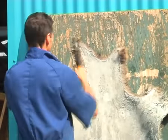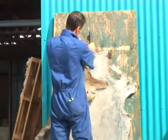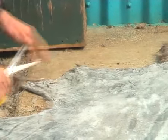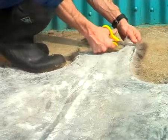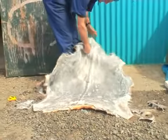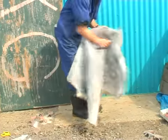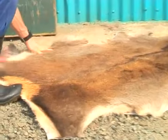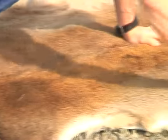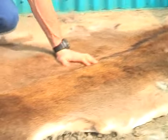So we take it off the board, just taking those tacks out, give it a trim up with a pair of scissors to make it a nice shape. Then we soften it with our hands, just rubbing it back and forward to help break up those fibres so it comes out nice and soft. And then the last stage of the process is just to give it a bit of a brush up, tidy up the hair. This can be for any sort of skin, and this is essentially the process in a short format. That's how tanning works, and it will give you a durable, long-lasting result.